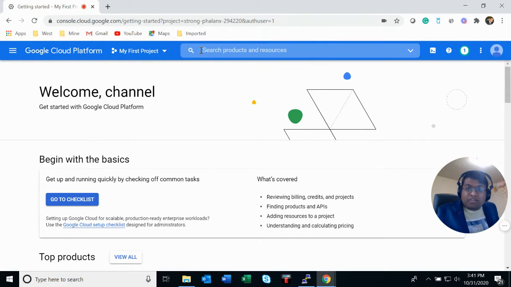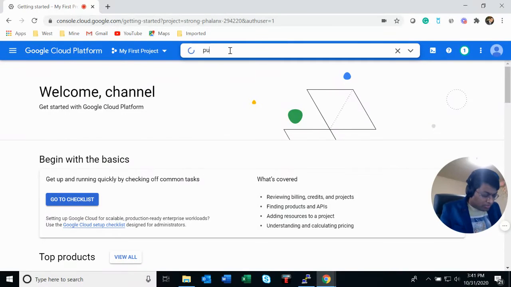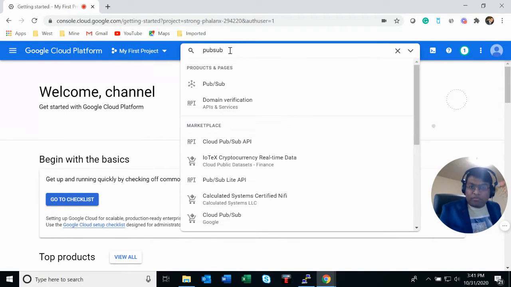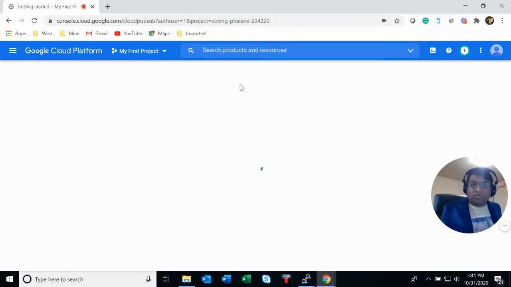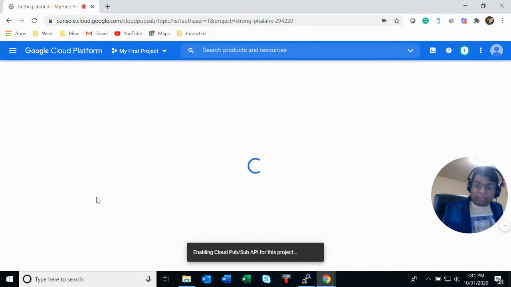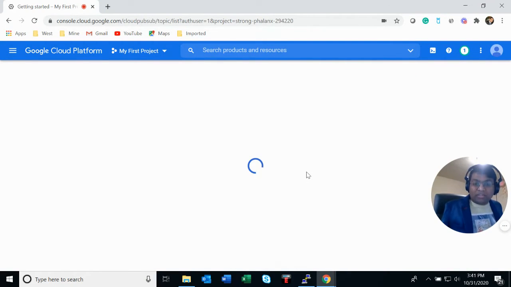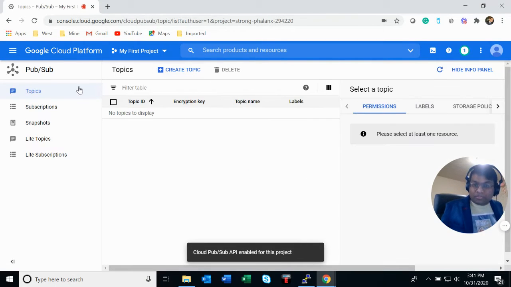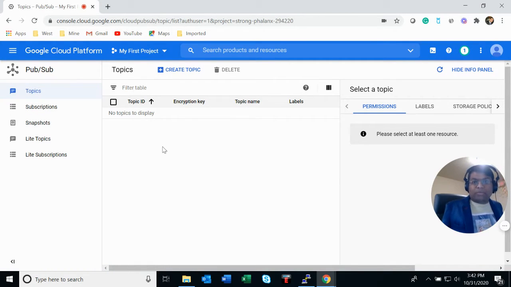And then there is a search button here where you can try to type multiple products. Don't worry if you don't know what these are, we will learn most of them. As soon as I click and search for them, I will get the home page for that particular product or service. So this is the product page that pops up. You don't need to understand what that is yet. I think we will look at it in more detail in subsequent sessions.